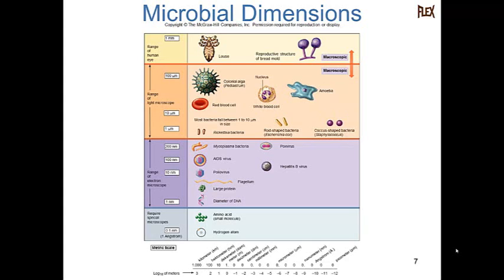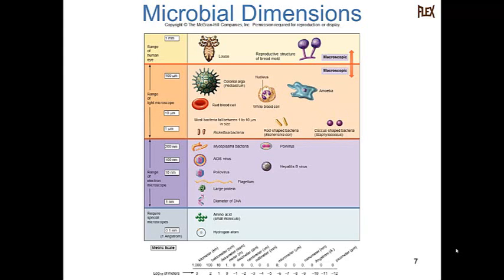Once we get above 10 micrometers, then we can start to see some cells that are in our body. Red blood cells, white blood cells, and this is where we start to see some of the guys that are in the protozoan category. So we can see algae, we can see amoebas, and here's where the error occurs. We're in the orange row. When we move from orange to yellow, we leave what we have to have a light microscope to see, to where we can see these organisms with the human eye, without a microscope. So if you look to the right, it says macroscopic, macroscopic. It should be macroscopic on top, microscopic on the bottom.